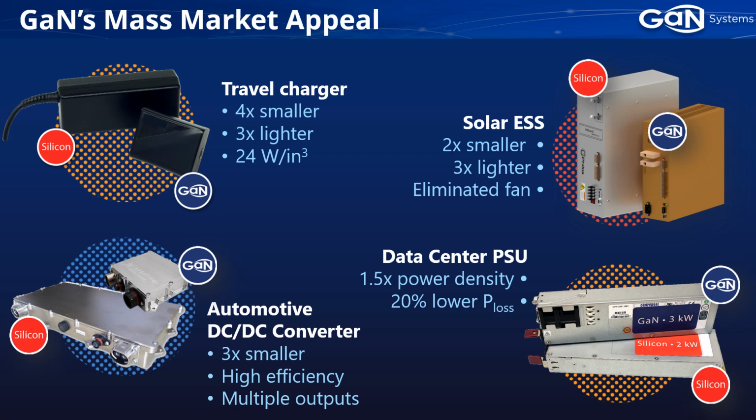So now let's take a look at GaN, where GaN's being used today, and is it a technology that's really viable for this application? And it is. We're seeing GaN being used across many different markets, from consumer travel chargers to solar ESS systems, data center power supplies, and designed into automotive EVs. So a well-accepted technology, proven, reliable, and cost-effective.